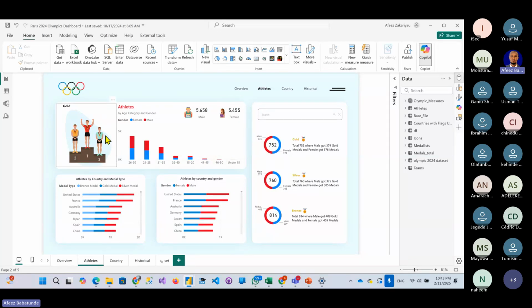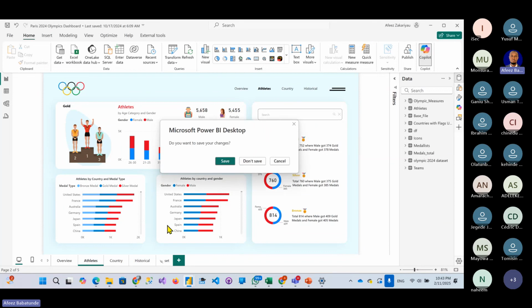So depending on the aspect you are looking into, just come up with an idea or pattern to build your dashboard. So let me close this.